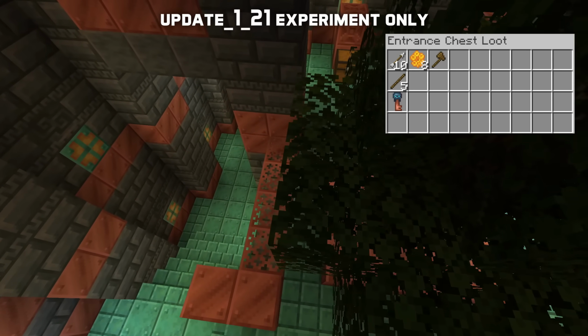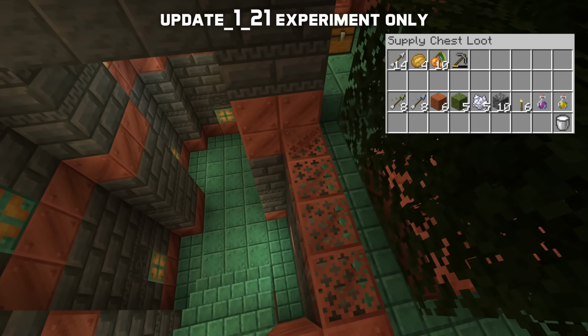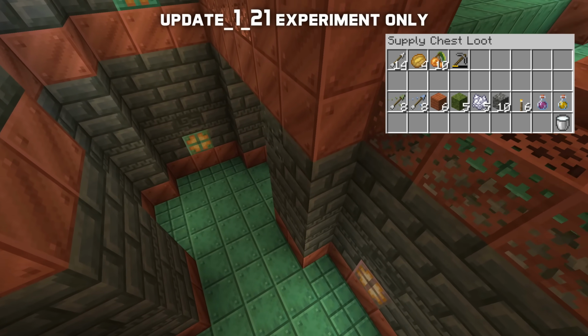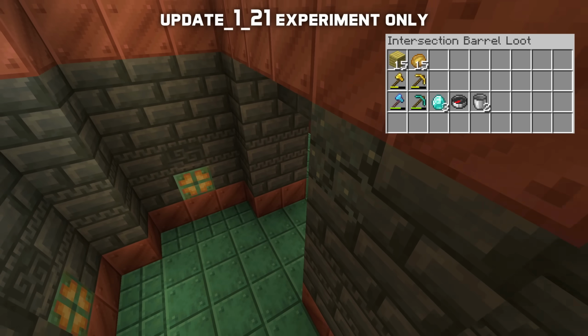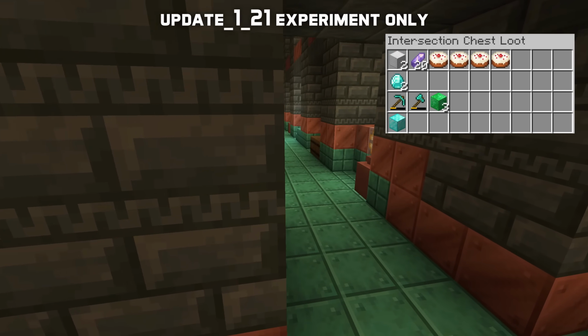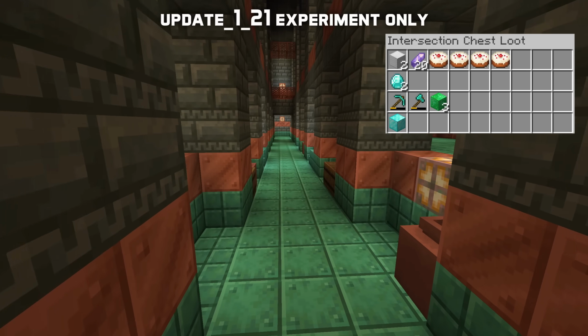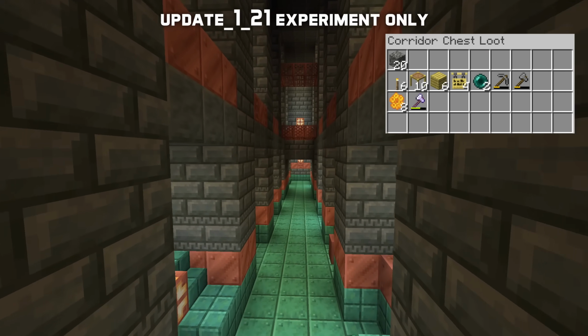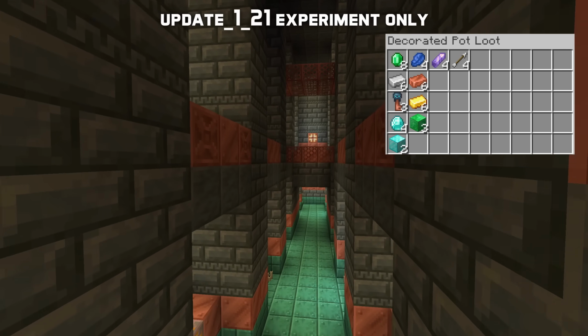They are pretty common, and they're made out of copper blocks and tuff, including the new ones we just talked about. They vary in size and are all procedurally generated, including corridors leading to different challenge rooms. In the corridors you can find supply chests with things needed for the coming battle, and decorated pots with random supplies, including a very small chance of containing a diamond block.